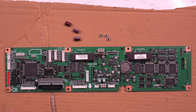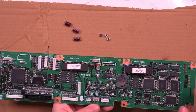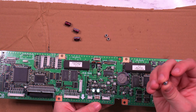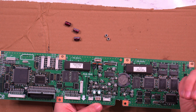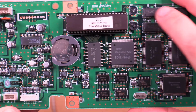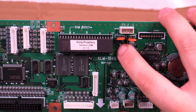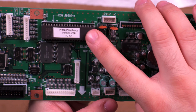Alright, so this is the main board. And the ones that I'm going to be replacing are these electrolytics, which are originally 100 microfarads at 6.3 volts, and they were here next to the IC22, and there was one over here next to the IC, whatever it is, 20, I guess.